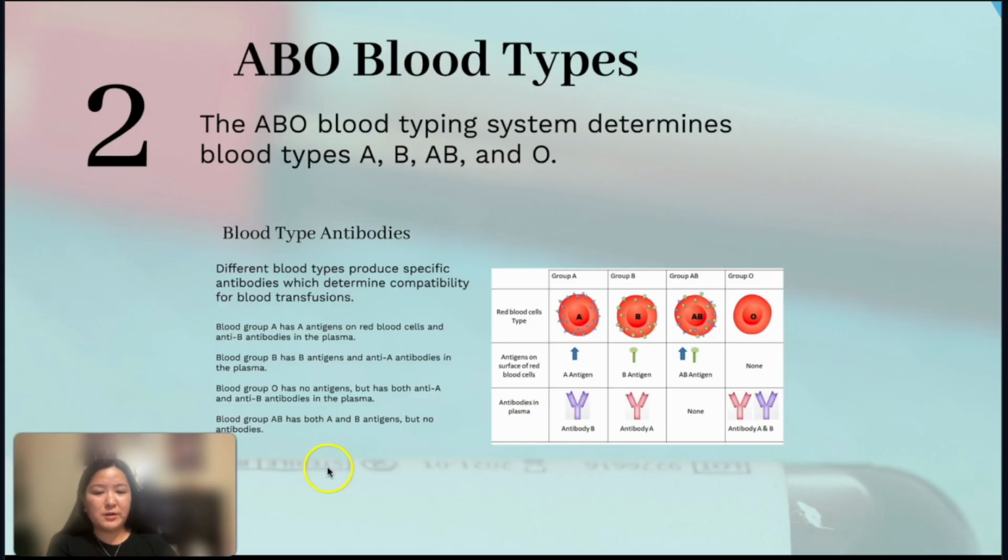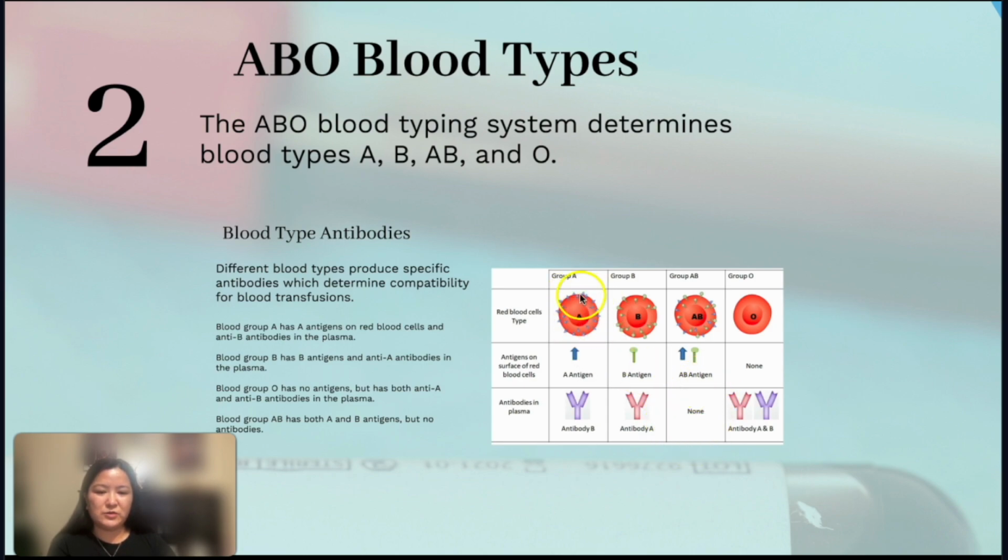There are 4 main blood groups: Group A, Group B, Group AB, Group O. Your blood group is identified by the antibodies and antigens in the blood. There are 2 types of antigen, antigen A and antigen B. If you see here, blood group A is coded to attack every other antigen than antigen A, and group B is coded to attack every other antigen than antigen B. And similarly AB will accept AB, and they don't have antibodies.